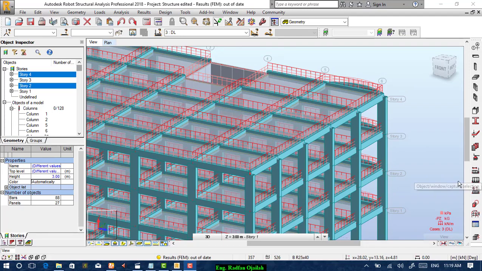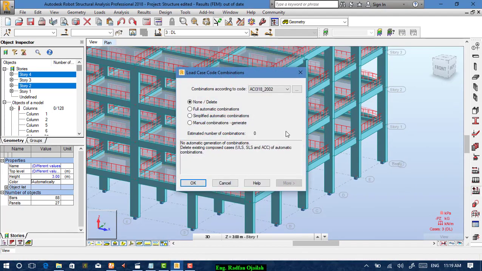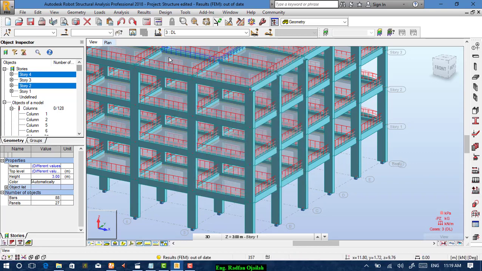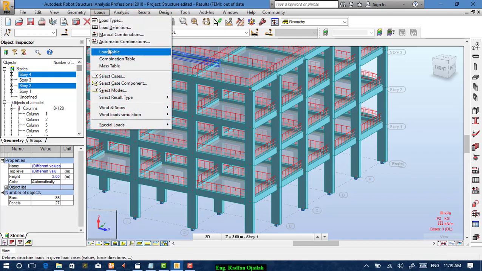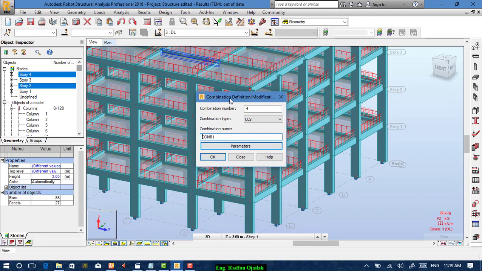Now we set load combinations. Here we have a list of codes, available codes, ACI 318 2002. We can analyze according to this code, but at this time we're gonna use manual combination. We name it as ULS as ultimate limit state.